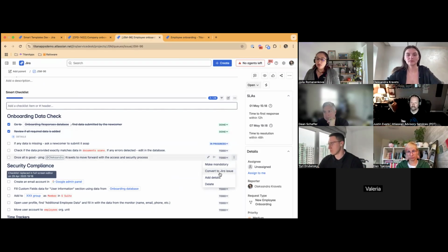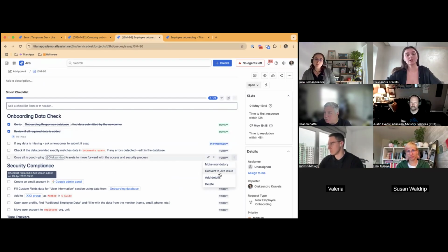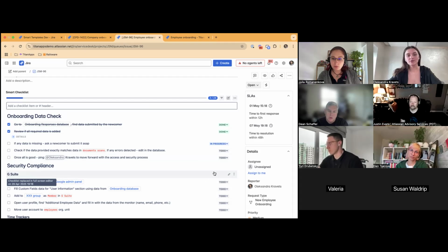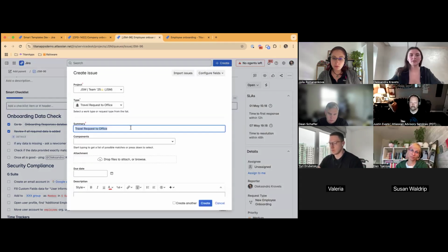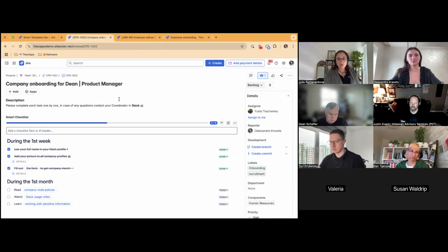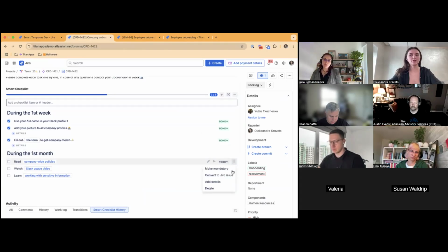But there is a built-in feature. If you see that the checklist item would be more efficient to process in a separate Jira issue, you can easily convert it to a Jira issue. We'll copy the checklist item details and put them into the summary.